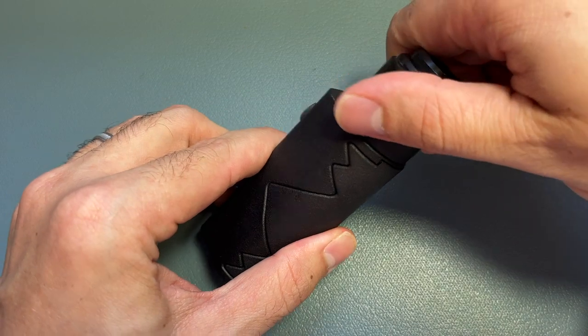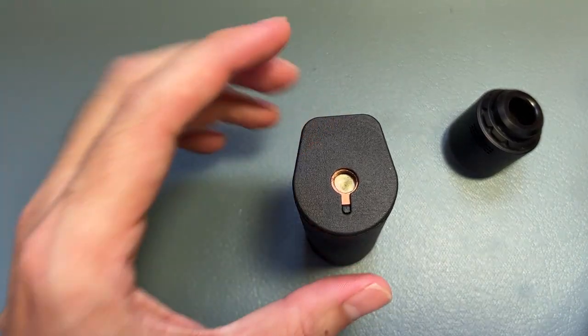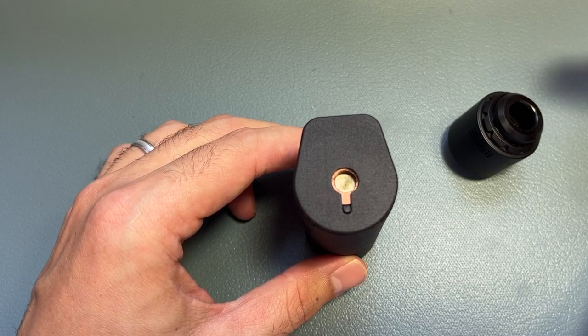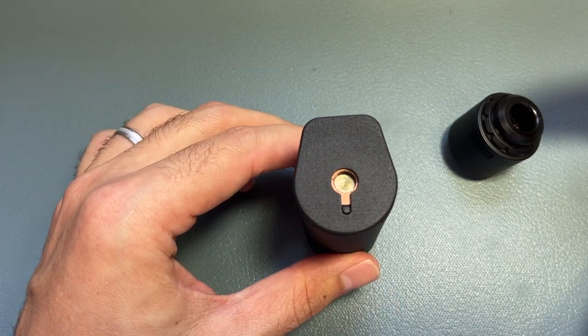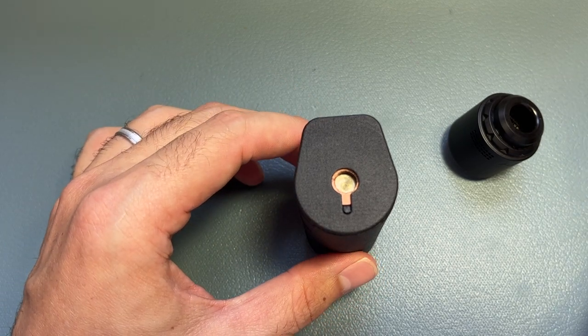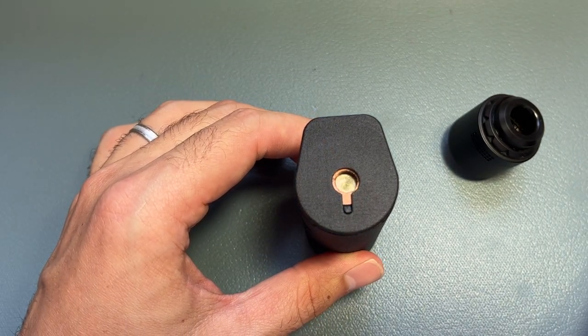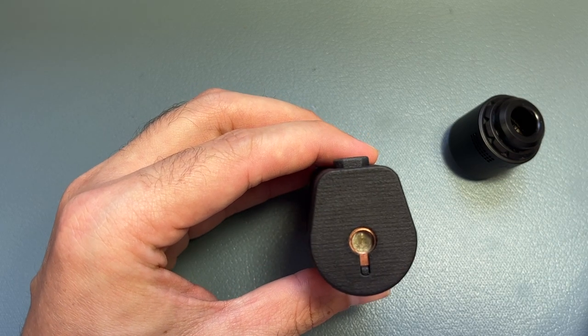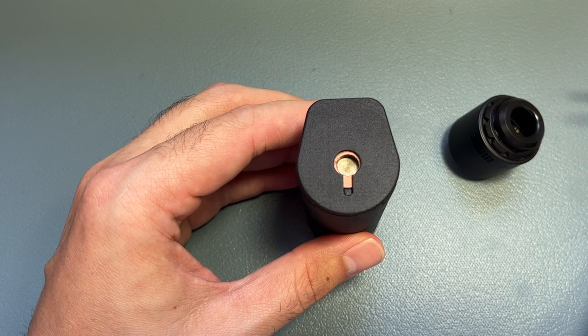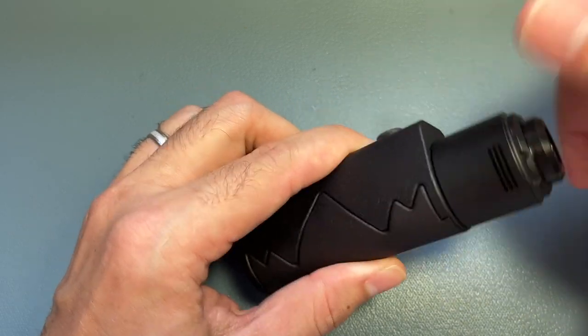So why don't we break this thing down. So I'm going to take this atomizer off. And actually, let's just talk about something very quickly. With my most recent mods, I really try to avoid having to use any kind of tools to break it down. And we're going to see more about this hybrid connection later. But when there's no atomizer on, I just want to be upfront and honest. This hybrid connector inside the copper piece you see here is going to move around a little bit when there is no atomizer in it. And you might even hear a little bit of a rattle. So I know not everybody likes that, but I felt that the way that this is designed has added benefits. And just to be clear, when you screw the atomizer in, it snugs the copper up against the plastic. And we have no more rattling.